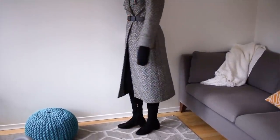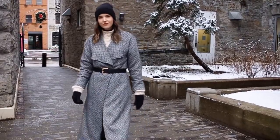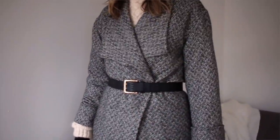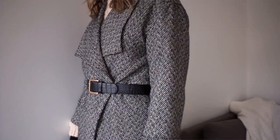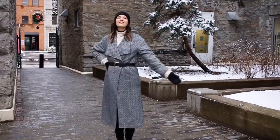For this look I popped on my dressier coat. Since this coat doesn't have a zip or closure of any kind, I just belted it so it would stay in place. I find having something belted or cinched in at the waist keeps cold air from flying in and out of your outfit onto your body. I wore my black mittens again and just a black hat to keep my head really warm. Since the coat is a little lighter weight, I wanted to make sure I was fully covered everywhere - hands covered, head covered, legs fully covered.